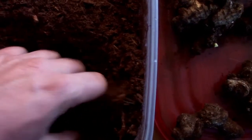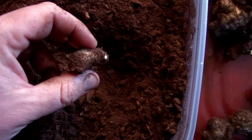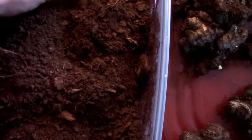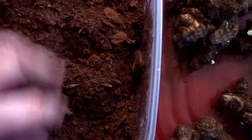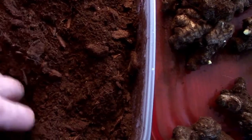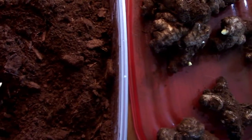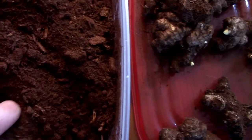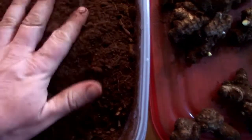Should also mention, though, that we brought the containers up to warm up because it was cold downstairs. So they've actually been upstairs where it's been pretty close to 20 degrees. They've been up here for a few weeks sitting in the peat moss. Yeah, ginger just is a slow... So that could be part of why they've started to sprout so well. One broke off. It looks like everything pretty much out of here. So I'm going to put them aside.